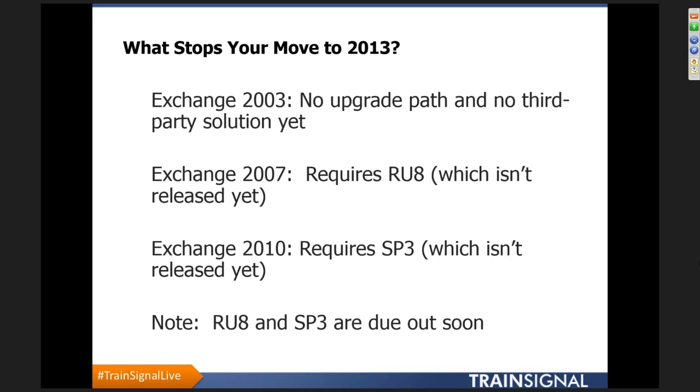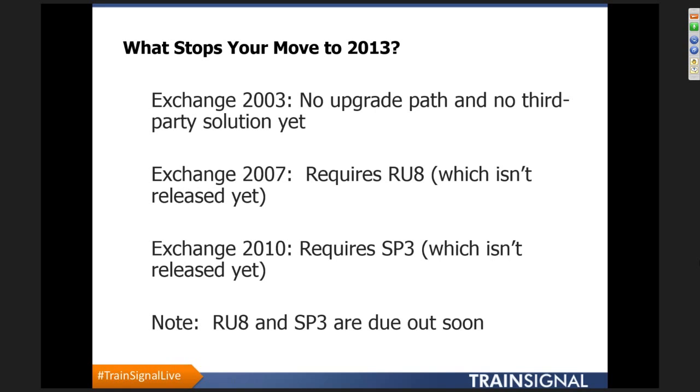Things like the managed store, obviously cutting things down from 100 databases to 50, that's a problem. Some of the issues that we've seen, if you look in the forums, problems that folks are having with it, these are concerns. The fact that we don't have the cumulative update or the Service Pack 3 are concerns. But this is what happens when sometimes things get pushed out the door instead of being released naturally. So that's what's stopping your move to 2013.